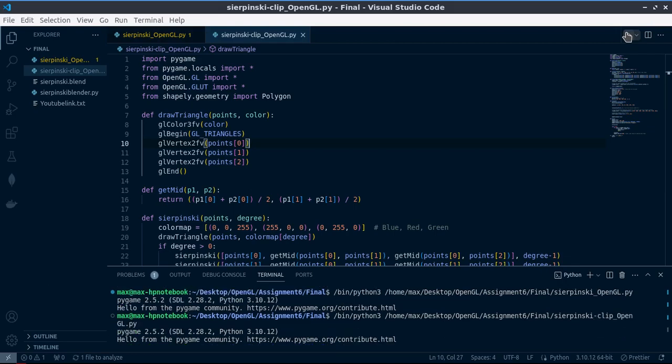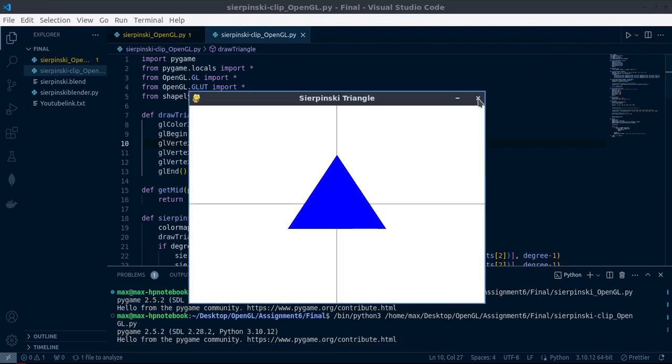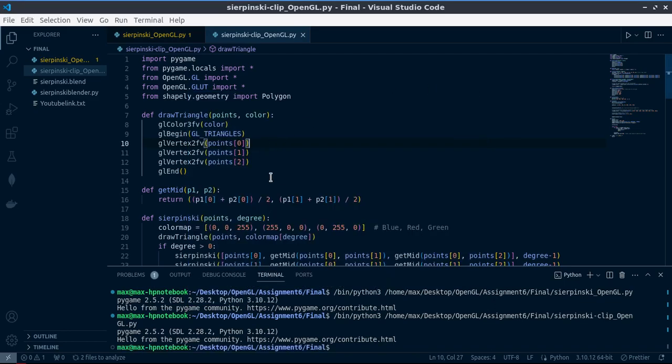So if I run that, you can see that we have the original shape with all the inner triangles removed. So let's see how we got to that. We just took this code from before. The triangle function is the same, but right now we're using the Shapely geometry library. This is to use the polygon clipping algorithm, I think it's called Greiner-Hormann or something. So that's how we use it in Python.